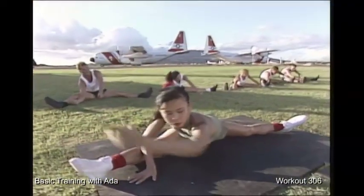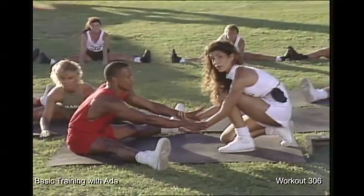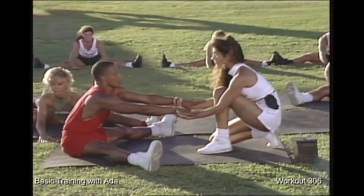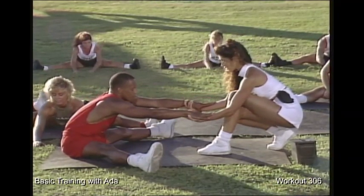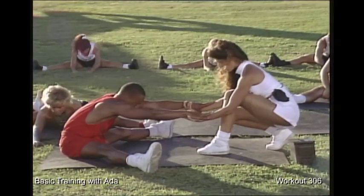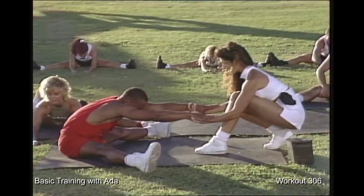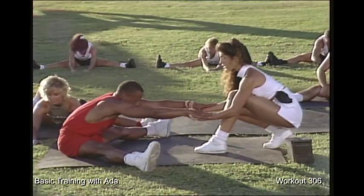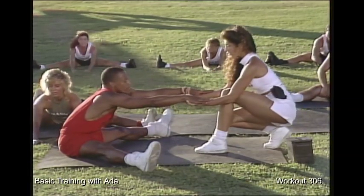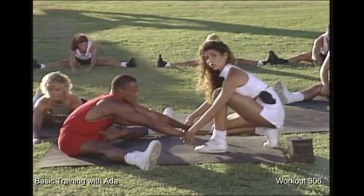Now let's see how far Wayne can go, maintaining the quality right here. Let me have your hands. Grip back onto whatever is helping you out there. Lift up in your back and take it forward. Good, once again, drop your head to a nice safe place and lift up, inhale. And come down. Good. Hold it right here. All you have to do is become comfortable. Flatten your back out a little bit more. There you go. Good. And hold it. Drop it down and slowly roll it back.